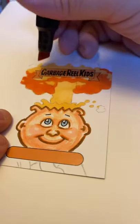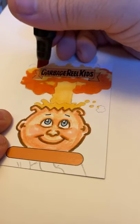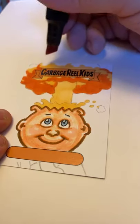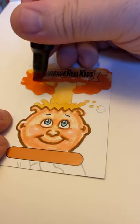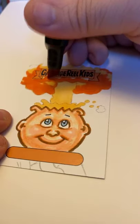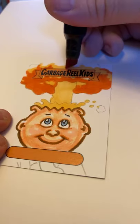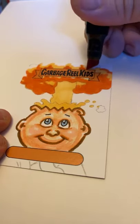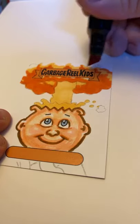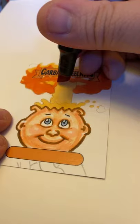doing their own sets, like those vampire sketch cards or those 90s and 80s sketch cards. I think I'm going to start doing those, but on my own. Like, I might do a cult classic sketch card set. And then if people want to buy those cards from me, cool. But I'm mainly going to do them for myself, themed around things I like. Because I think that's the way to go.